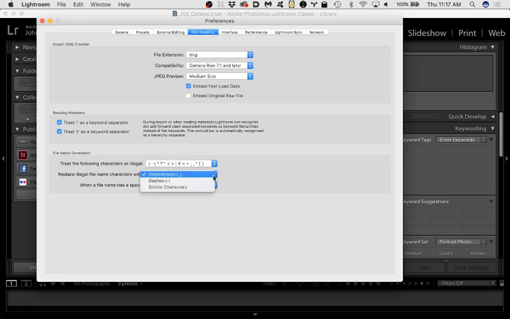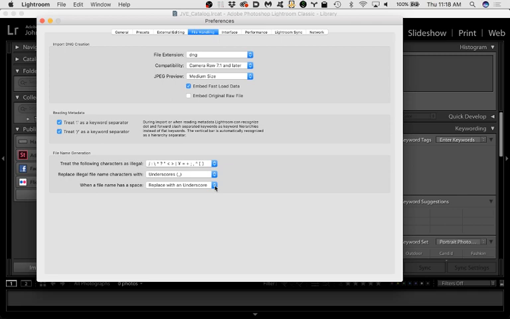You'll see you can do it with dashes, but anyway, underscores is what we pick to do this. And then when a file name has a space in it, again, spaces are fine in a Macintosh world, but they are illegal in a Unix world. They're actually illegal in an older system of Windows world. So if you have a space in a file name, it will reject the file. It will not see it as something that conforms to its naming convention.